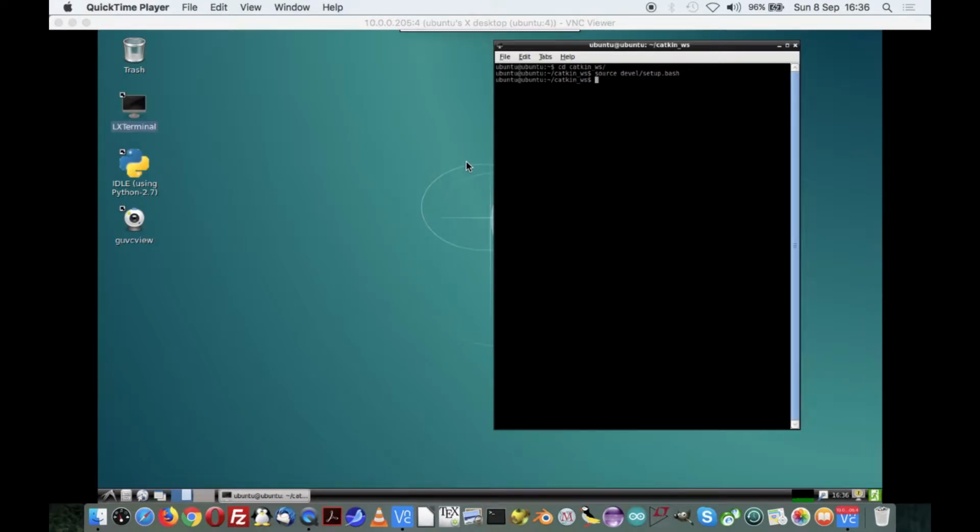Alright, and on the Mac where I want to compile everything, so catkin make.